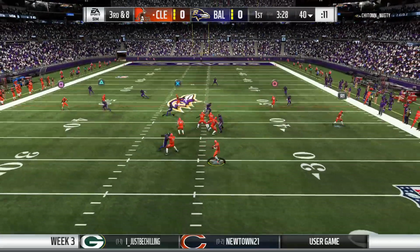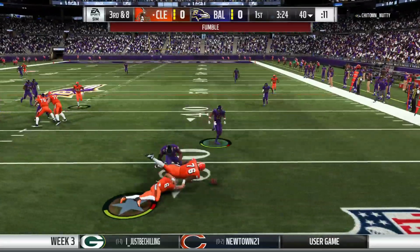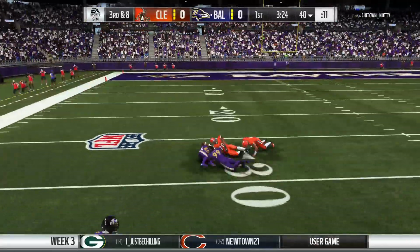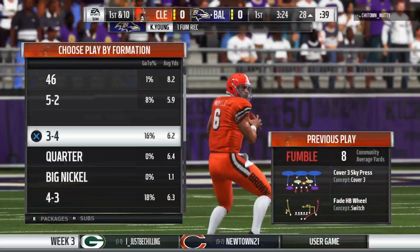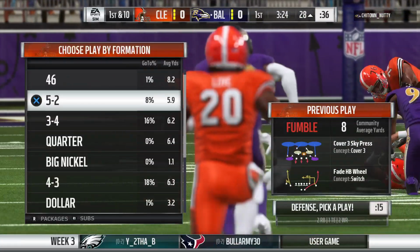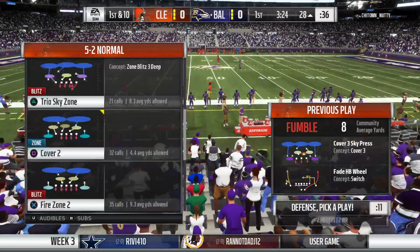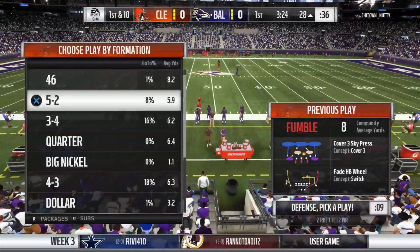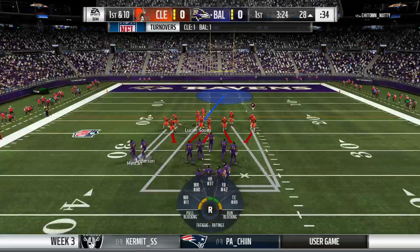On third down, Mayfield. Nowhere to go here. He lost the football, and the Ravens have got it. Often on fumbles, you look at the guy who coughed it up and say, geez, what did he do? But, hey, let's tip the cap to the defense here. Not a problem at all, my man. I'm not even going to tip it. I'm going to doff my cap to him. Congratulations, big-time play. Knocking it free and creating something good for your team.